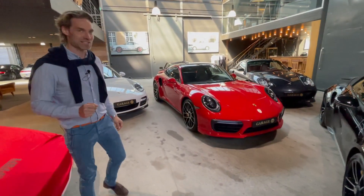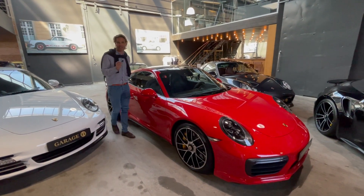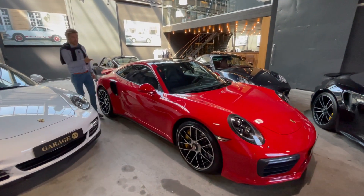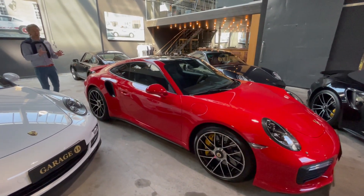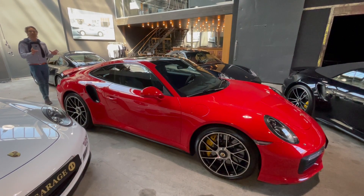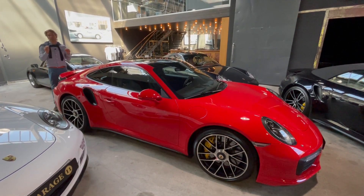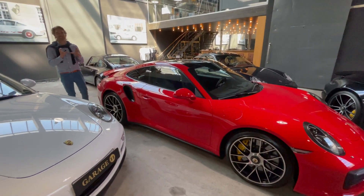The next one is being delivered to a very good friend of mine — she's a very beautiful girl, and with this car she will be even more beautiful. This is a guards red 911 Turbo S, black inside. Amazing car because it's a 2017 model but with only 3,000 kilometers, so it's like a brand new car. What you see on film is exactly what it is — it's like new.